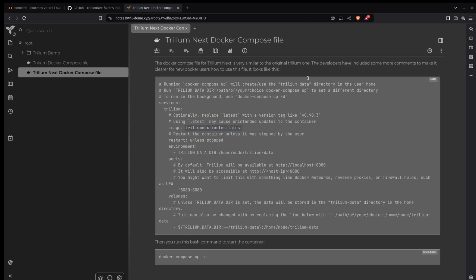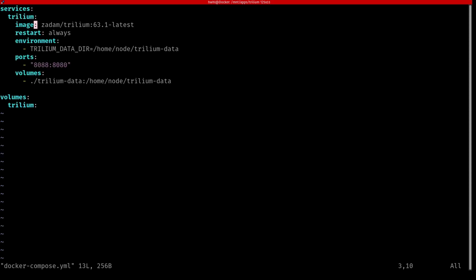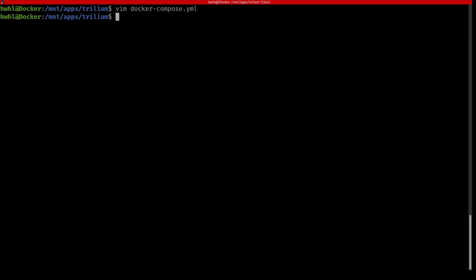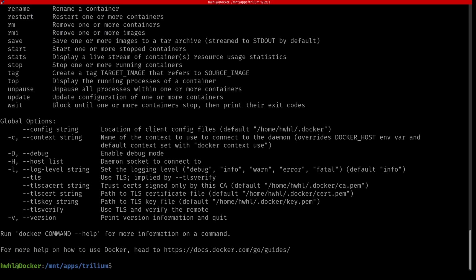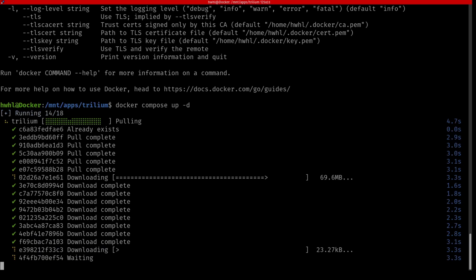and then I'm going to switch over to my terminal, and in here I'm going to change that Docker Compose file. I will erase this image and I'll paste in the Trilium Next one, and then all I'm going to have to do is run Docker Compose up, and that should change that image. I didn't spell it correctly. And that'll pull the new image and restart the container.